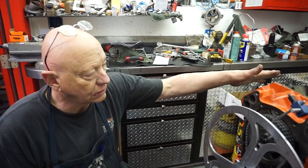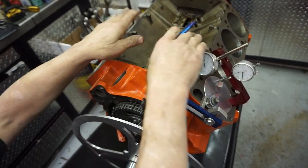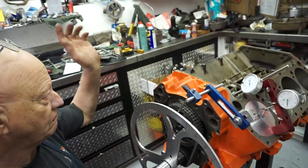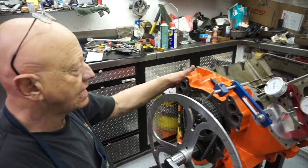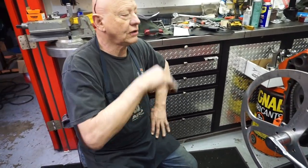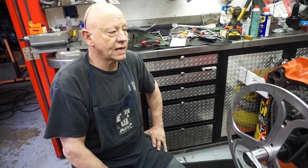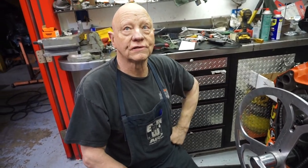Also, anytime you take material off of this surface, then when your intake manifold goes to set down, your heads have dropped, so the distance between there changes. You may run into a problem with that and you've got to machine your intake. Well, in a general run-of-the-mill situation, your mill heads are enough to clean them up. You don't try to take a hundred thousandths off of them, so you use a bigger gasket, put this back in, and when you go to put the intake manifold on you don't know any better — plop, it fits. You're probably not in trouble.